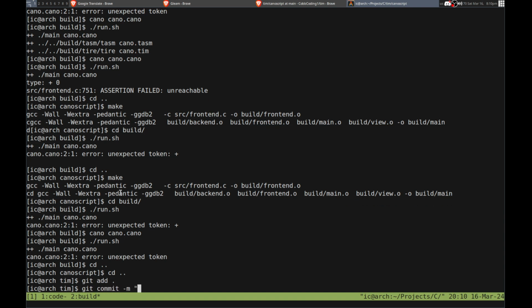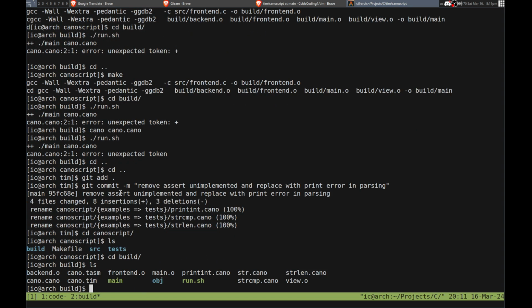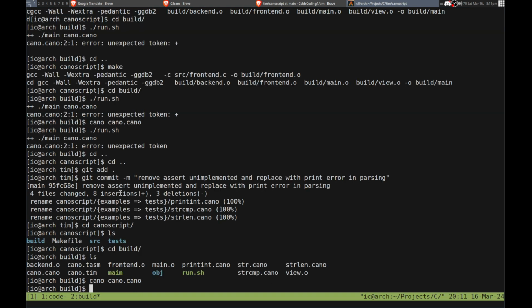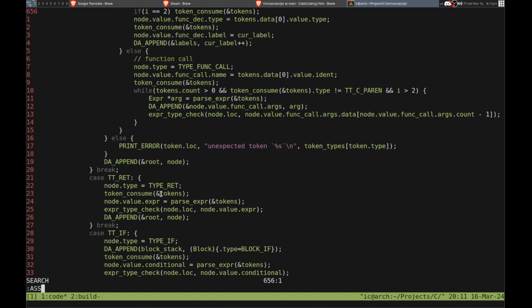Replace the asserts with print error in place. Okay, and all right, that is better. Was there another place that I have assert?